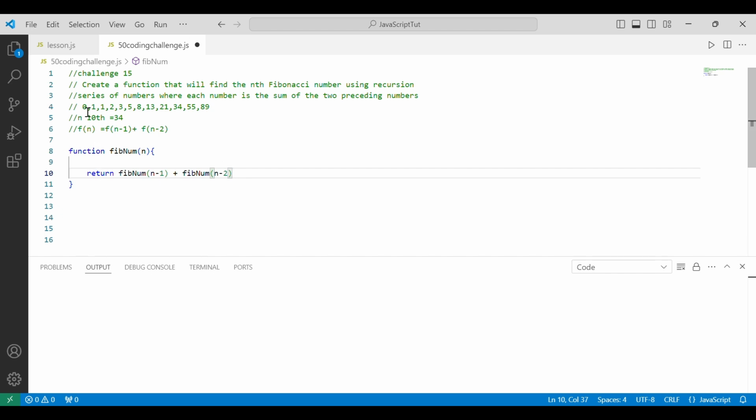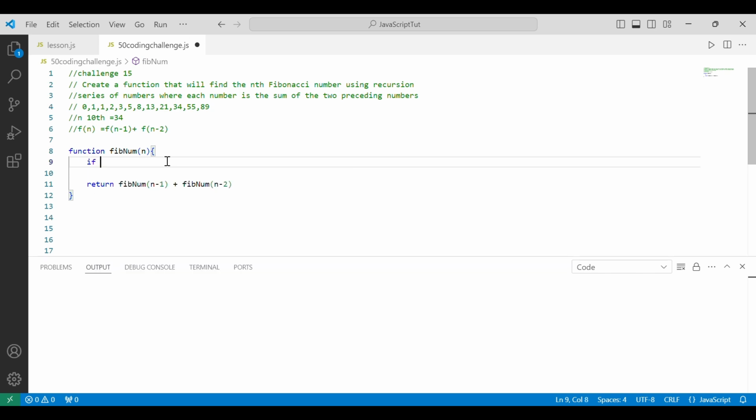So these are base cases that we can prepare for by saying if the n is 0, if the n is 1, we return certain values. So when n is 0, we can just return 0. When n is 1, we can just return 1. Then when it's now 2, it will work because we will now have 2 preceding numbers. So let's do that.